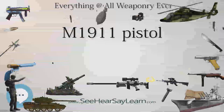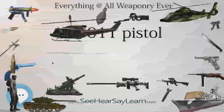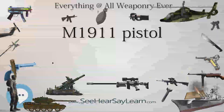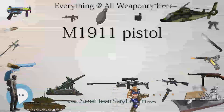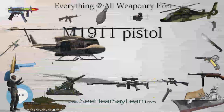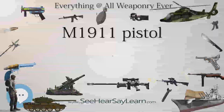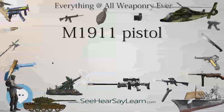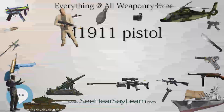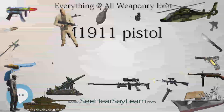The military mandated a grip safety and a manual safety. A grip safety, sear disconnect, slide stop, half cock position, and manual safety located on the left rear of the frame are on all standard M1911A1s. Several companies have developed a firing pin block safety. Colt's 80 series uses a trigger-operated one, and several other manufacturers, including Kimber and Smith & Wesson, use a Swartz firing pin safety which is operated by the grip safety. Language cautioning against pulling the trigger with the second finger was included in the initial M1911 manual, and later manuals up to the 1940s.